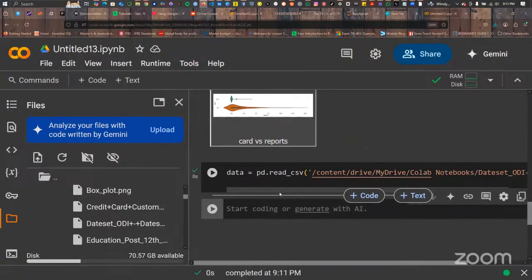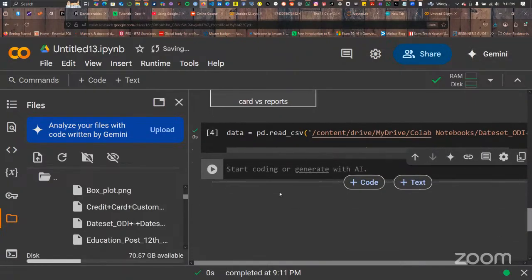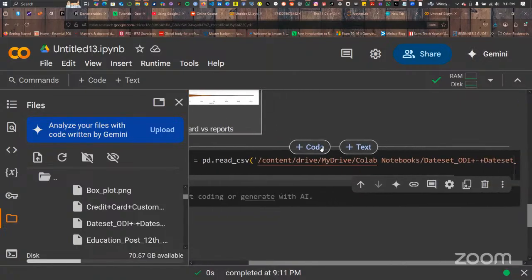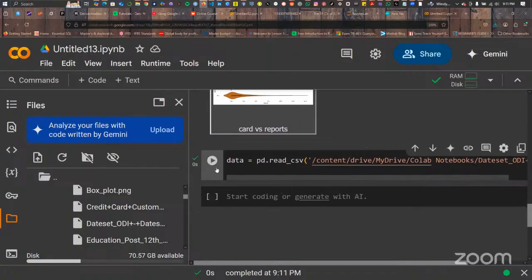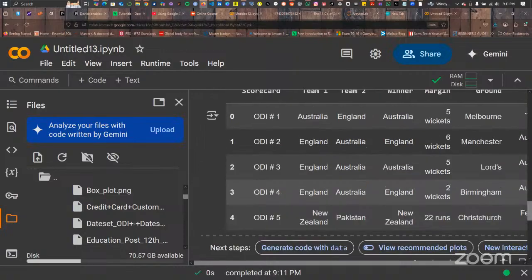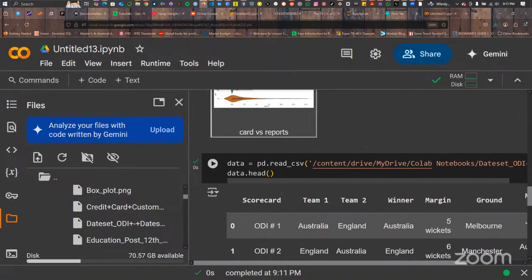I just want to see the first 5 rows. Sorry, so data.head. Okay, I think that code didn't write. So data.head, let me run it again. So you can see the head of that data. But the point I want to emphasize is that we are now running this code from a file which is in our Google Drive.